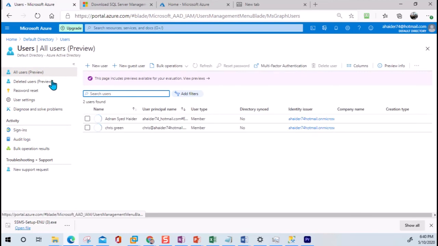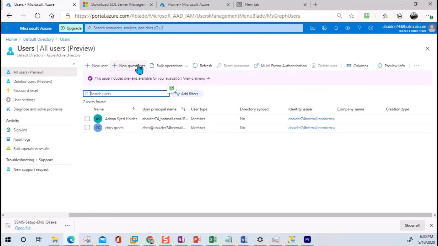Now, when we create a user in Active Directory, we can create two types of users: new user and new guest user. So basically, new user is an option where this becomes an Active Directory user. The user will be created inside this Active Directory, and you will manage the user. You will manage the password and the user authentication process.